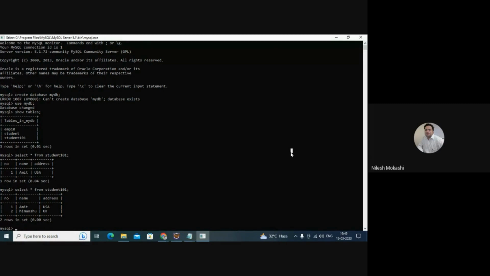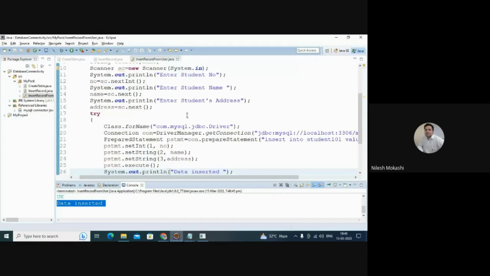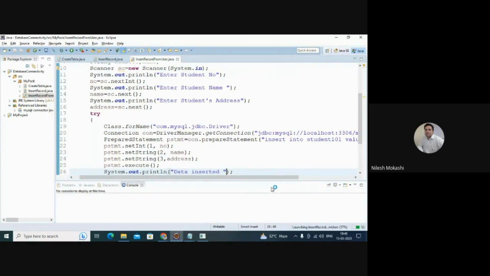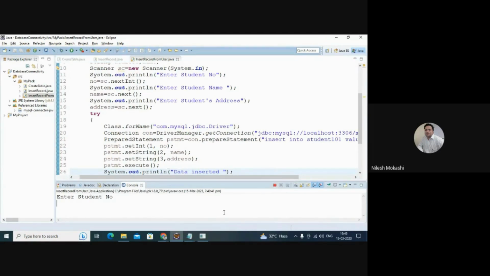Okay, now I want to print this record. Or you can just try it for second value. So this is going to be like the interface from where you are going to insert the record, whatever user has entered. So here you can insert the student record again. So say 3, say Nikhil, or say John, and address again say USA. Enter. So you will get a message as data inserted. So this is the third record we are going to insert.